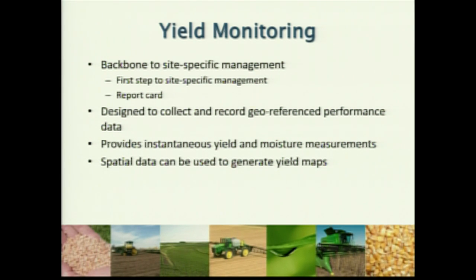We basically collect and geo-reference — going back to DGPS — we're using DGPS. We get a point and attach a yield estimate to that point, so all of a sudden we can generate a map and do spatial analysis and understand the variability out in the field. We provide instantaneous yield and moisture measurements in the case of grain. For cotton yield monitors, we're just getting yield in pounds per second or pounds per acre. Compared to a farmer driving a combine without a yield monitor who can hear the grain going through and knows when he's hit a sweet spot, this really helps a farmer understand his farm.